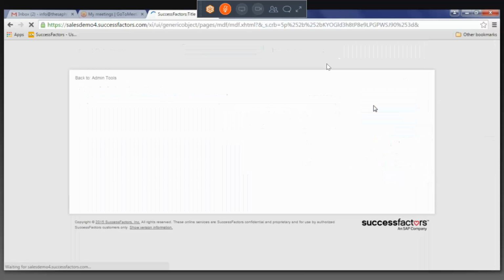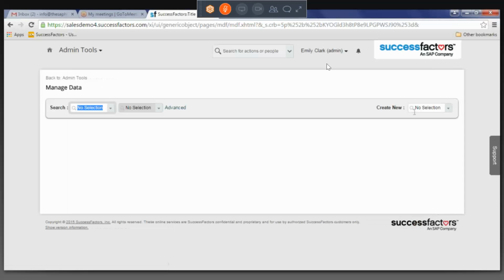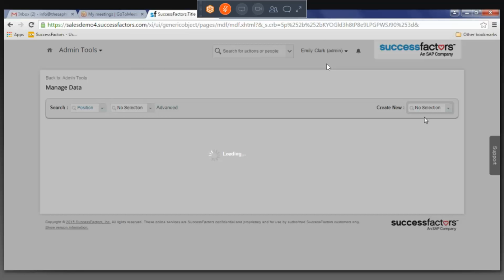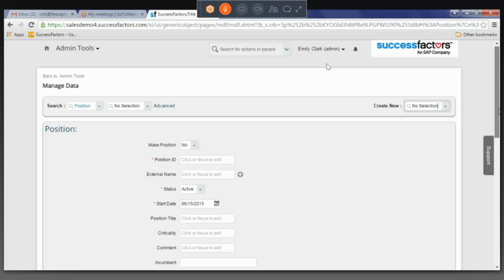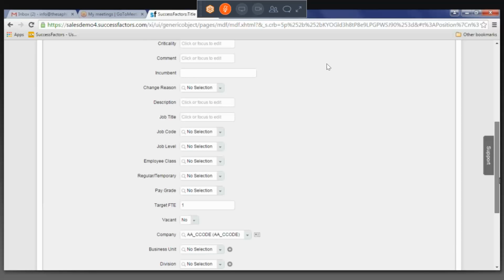You can come to create new position. You end up in the same screen here. Okay, so you can have positions here as well.